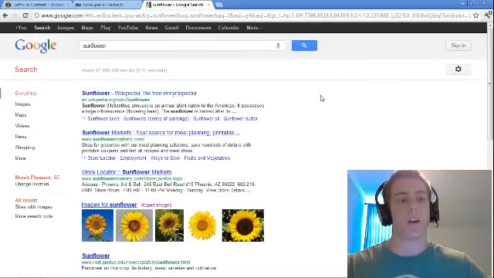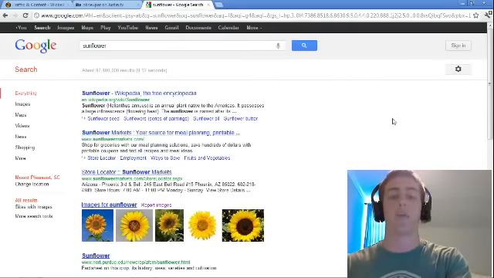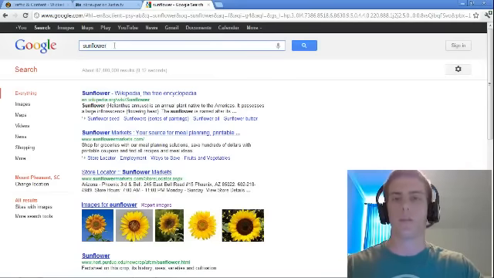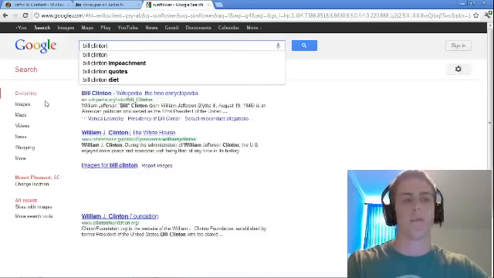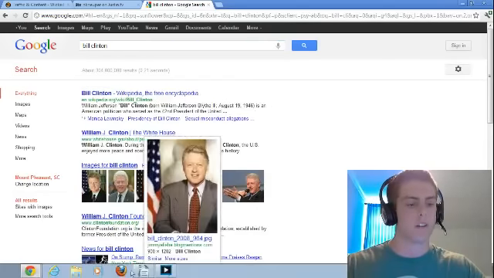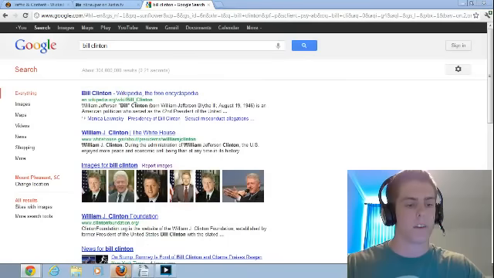That's really weird. But the knowledge graph was over here in the corner, and basically they're showing content in this area right here for stuff like Sunflower, Justin Bieber, or historical figures like Bill Clinton. It's not going to show up though, and that's weird. Why isn't it showing up? Okay, Firefox.